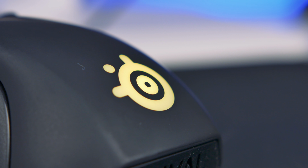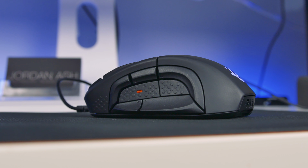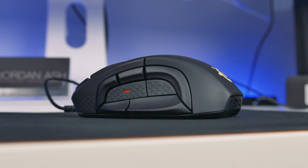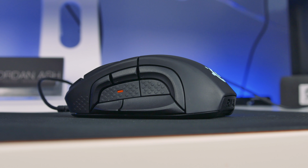The RGB is good. We've seen it on multiple models now from SteelSeries, and the white always comes up nice as well, which is always a good pro. White's quite difficult for RGB to produce, but on this one they've absolutely nailed it. Very comfortable for big hands as well. I've actually asked someone else to try it that's got smaller hands than me, and they found it to be very comfortable as well, so I don't think anyone's going to have any discomfort in that regard.